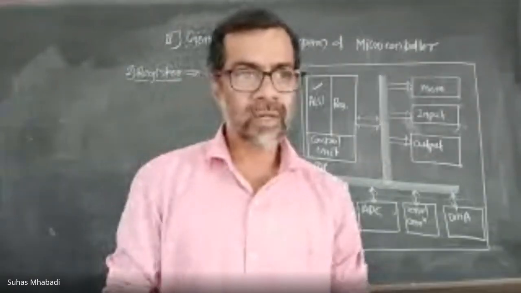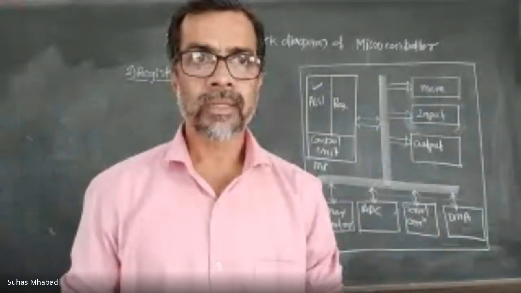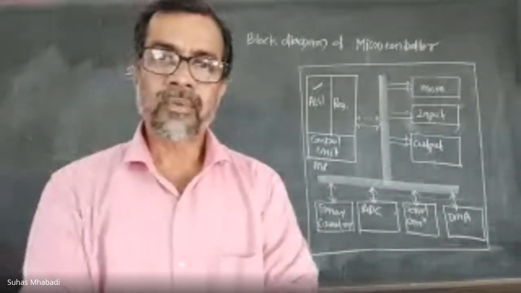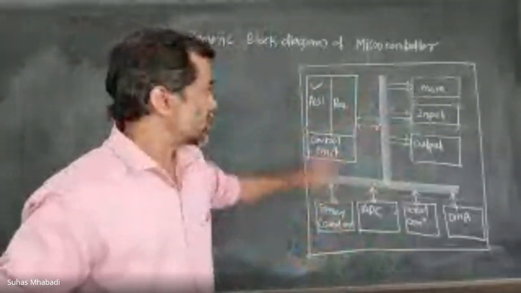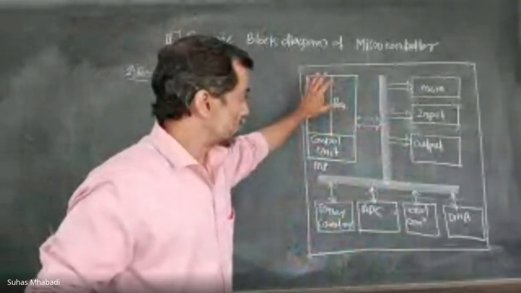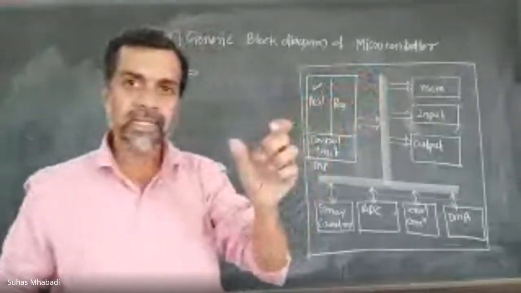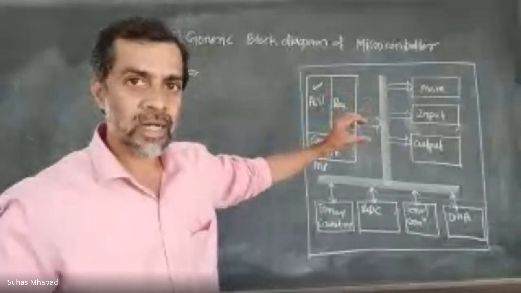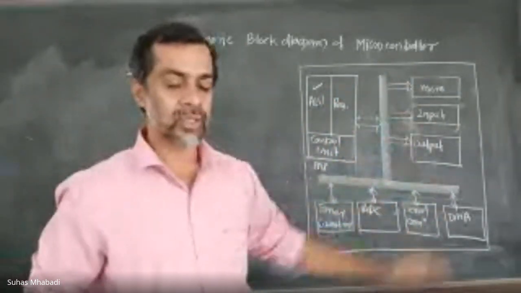Before that, we have collected information about the microprocessor. Now we are discussing microcontroller, and that is a generic block diagram of a microcontroller. It consists of the ALU and registers controlling it. Then inside that single chip, memory is there, input interfacing devices, and output devices, along with all the devices. This is called a microcontroller.